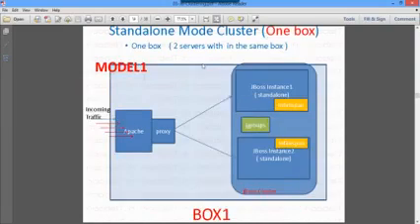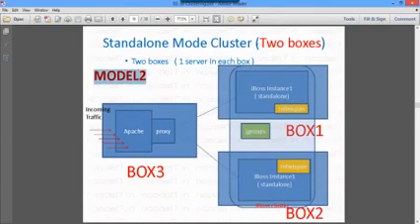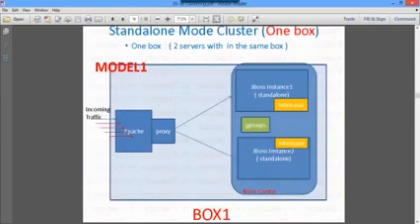Now, model 1 is this one, especially it's in a single box, two servers. So we have these two servers on a single box, that's model 1. Model 2 also is a single box. Sorry, model 2 is two boxes, but again standalone servers. Now if you go back here, this is model 1. Let's see how do we start it.